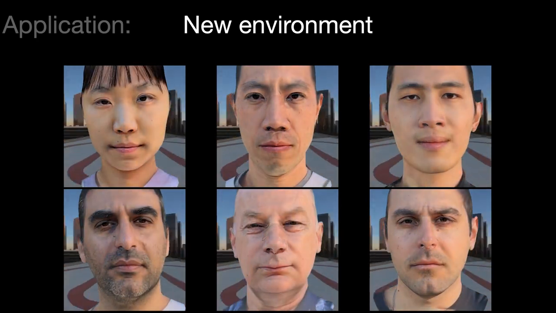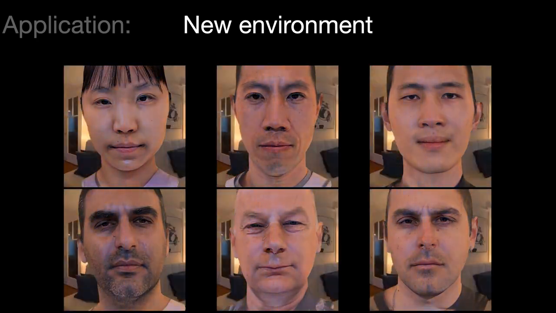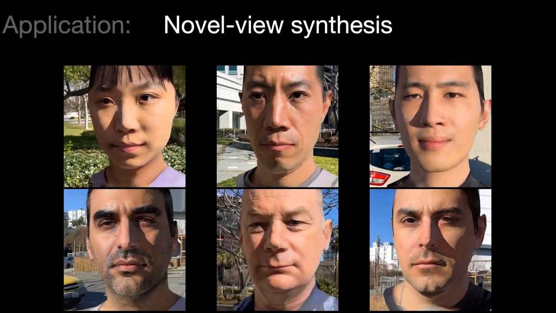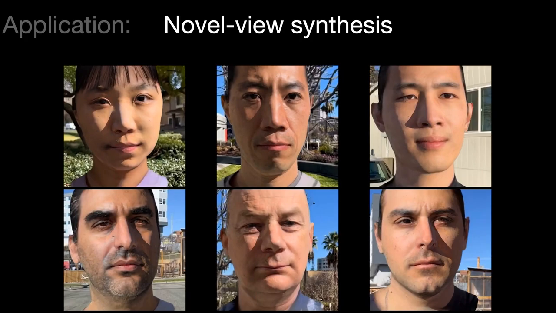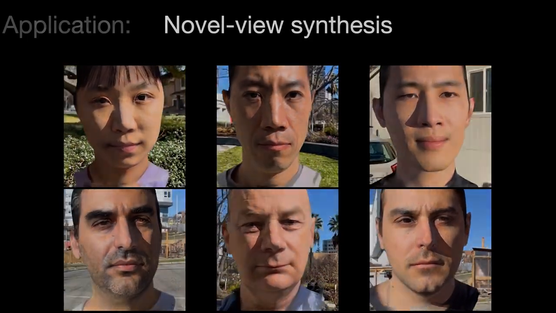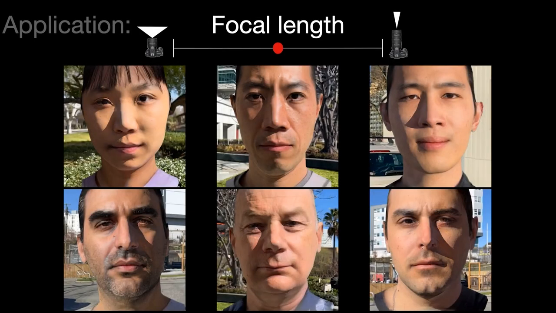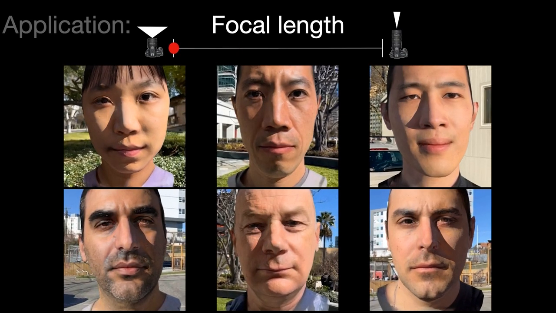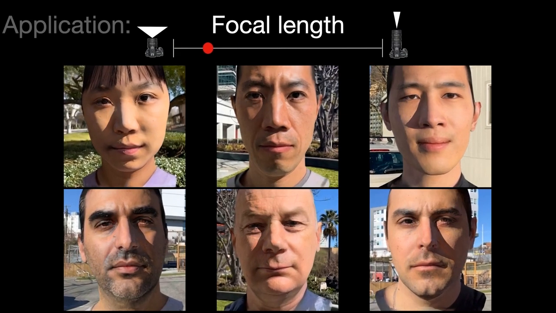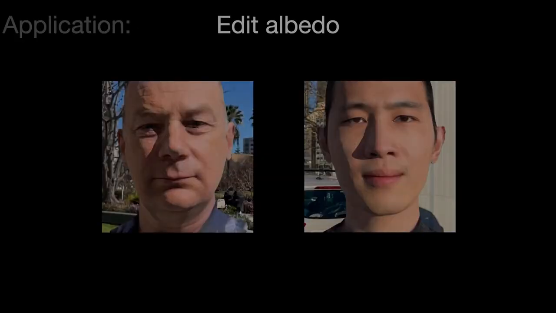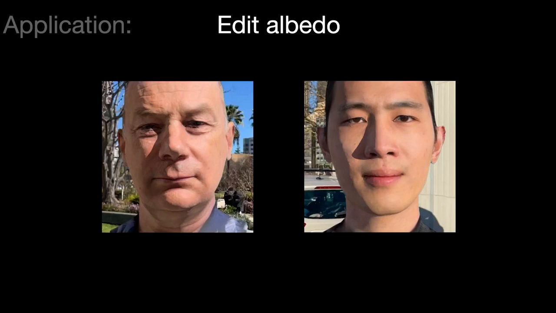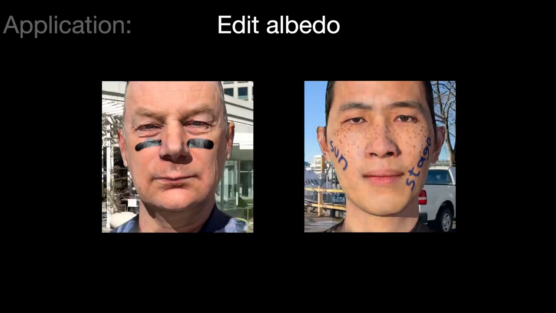And finally, we can even render the person in a totally new virtual environment. Since we're also explicitly recovering facial geometry and camera parameters, we can also modify those, by rendering the subject from new viewpoints. Or we can adjust camera parameters like focal length, decreasing the focal length to simulate an ultra-wide lens, or increasing the focal length to remove unpleasant distortion on the face. And lastly, since we're also recovering material properties, we can adjust those too, by editing the skin texture to add freckles, makeup, or stickers that realistically interact with lighting effects, like shadows and specular reflections.